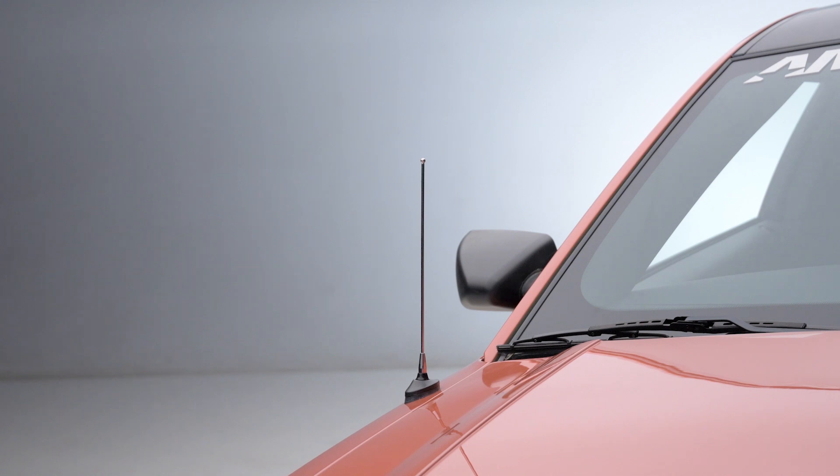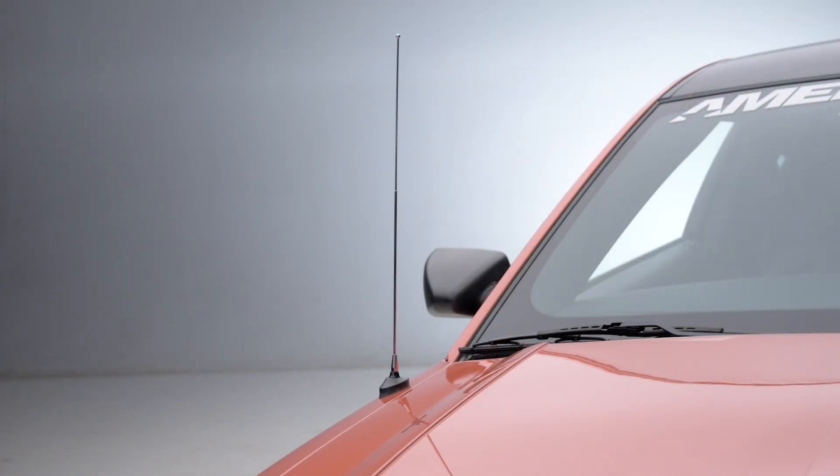The adjustable length fixed antenna in chrome I have here today will be for all '79 to '09 Mustang owners who are looking to get rid of their stock, longer antenna and swap it out with a shorty length that gives them adjustability on the fly. If your Mustang's running that factory antenna, you know the 29-inch option can stick out like a sore thumb. You might be caught between the 8-inch and the 14-inch aftermarket antennas on the site, or maybe both are just a bit too small for your liking.